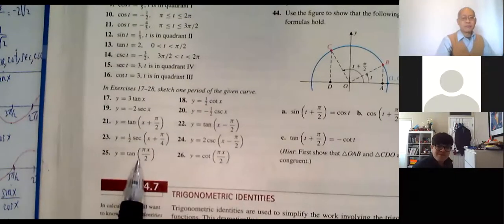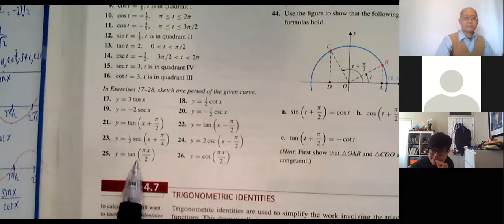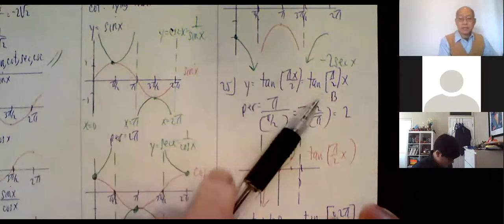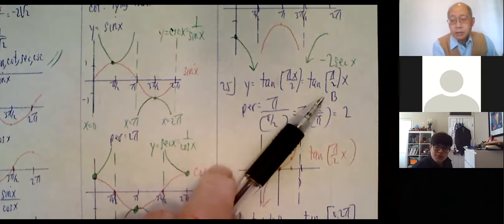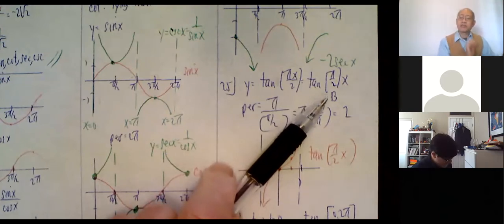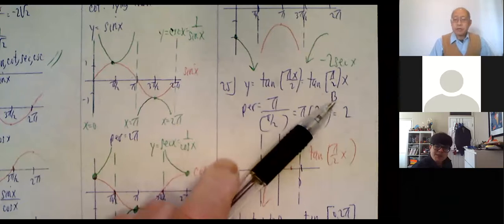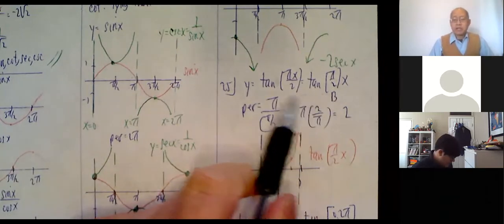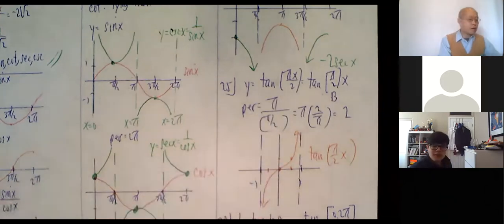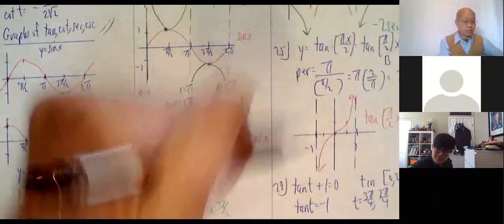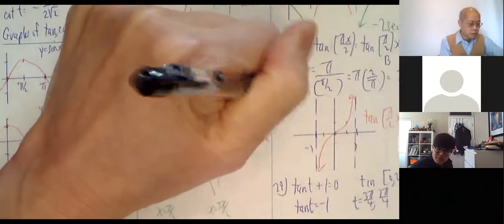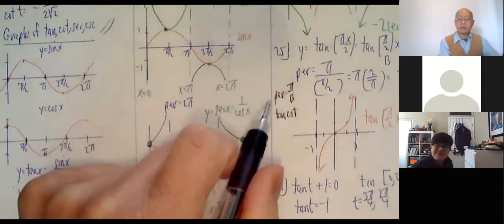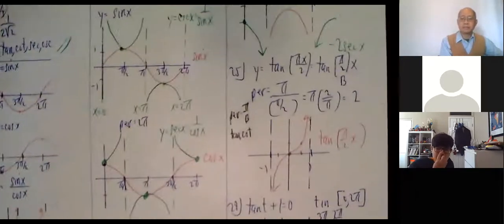Even though they write it like this, think of it as pi over 2 times x. That means like this. Okay, that does change the period, just like it did for sine and cosine. There was a b there. Okay. Now the period for the sine and cosine function was 2 pi, but the period of the tangent function is pi. So instead of 2 pi over b, for the period, it's just pi over b. So period is pi over b for tangent and cotangent.